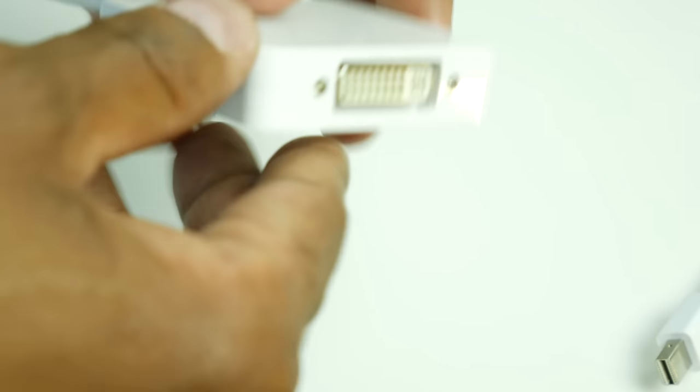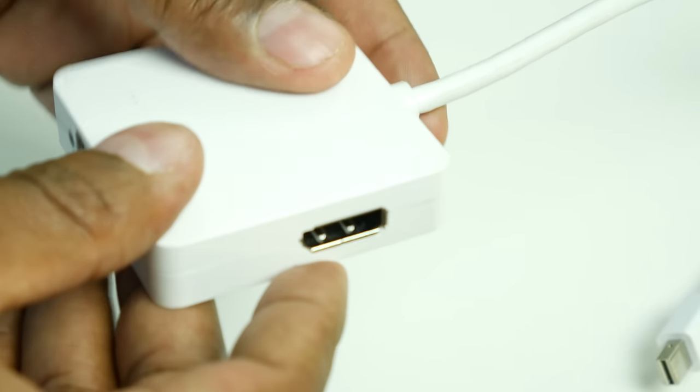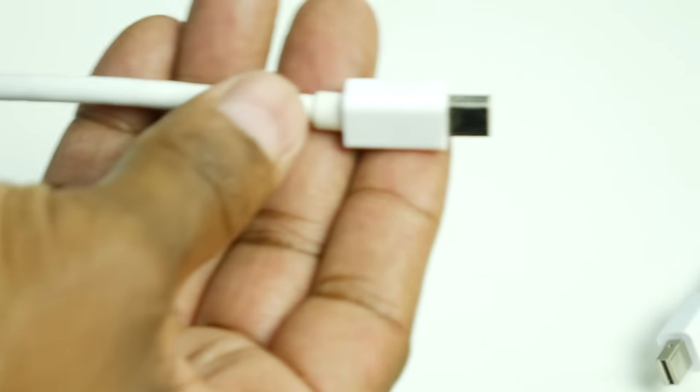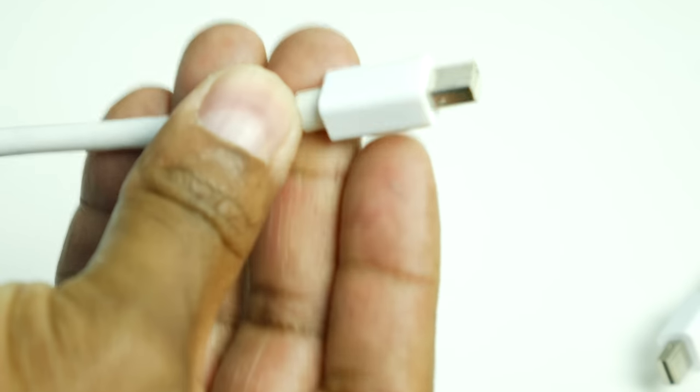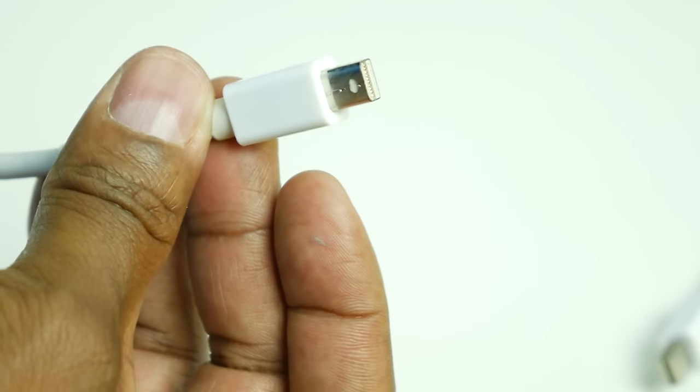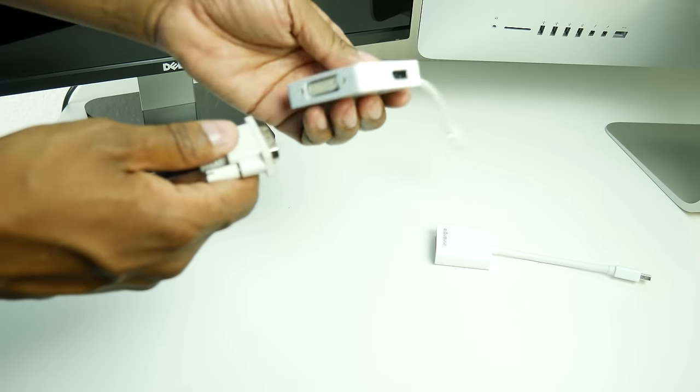This adapter is pretty cool because it connects to a Dell DisplayPort, a DVI, and an HDMI, so you have the choice of the three. Now keep in mind, whenever you have an adapter like this, you cannot hook up three or four different monitors to it and expect a different signal. It'll just duplicate the same signal.